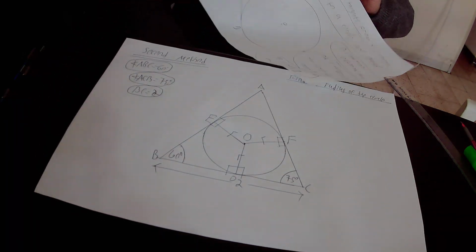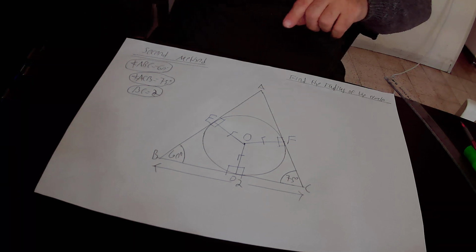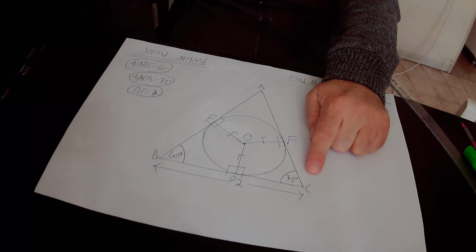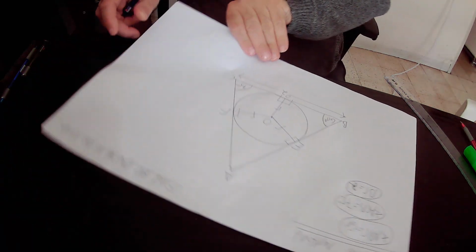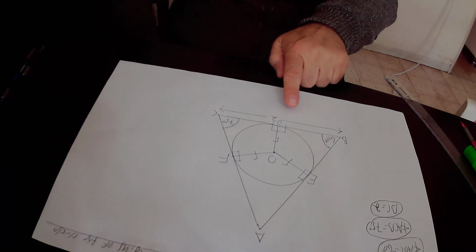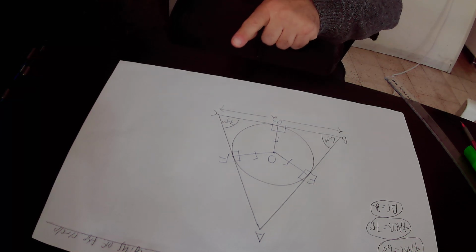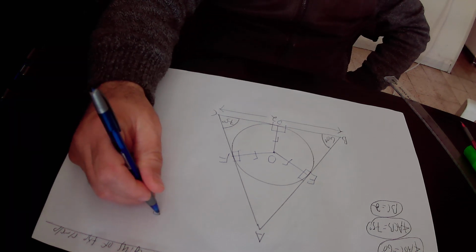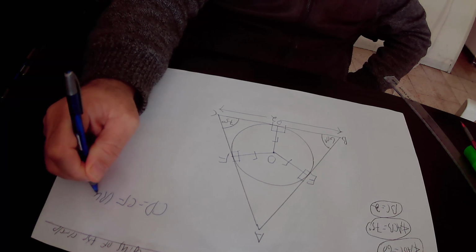We can actually implement rule number 2 in our drawing, because if we focus on the common standpoint point C, from point C we have two tangents to this circle, tangent CD and tangent CF. And according to rule number 2, they are equal to each other. That is to say, CD equals CF. So I can write here that CD equals CF according to rule number 2.